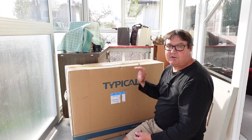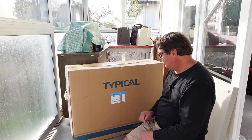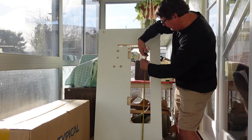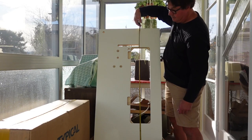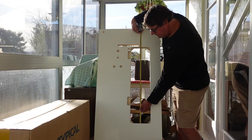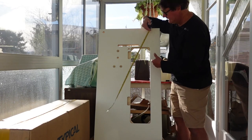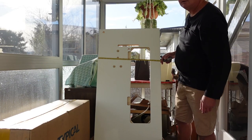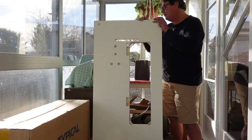I'll build the table up first, and then once I've done that I'll get someone to help me put the machine head into the table. The table itself is fairly substantial — just over 55 inches, so 1.4 metres long. The bed width is just under 29 inches, that's 730 millimetres, and 2 feet wide — just over 600 millimetres. It's got a nice big beefy stand to go with it.